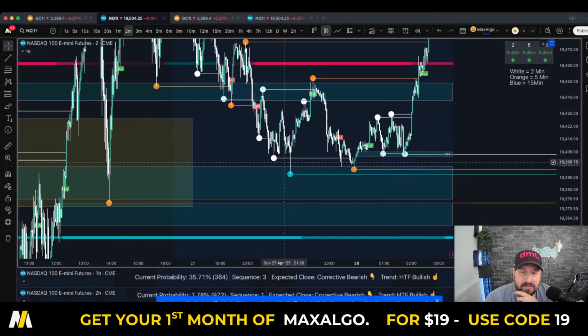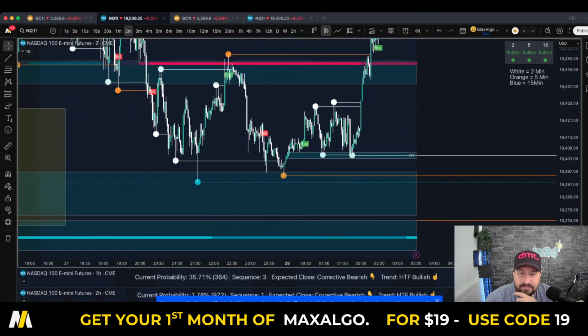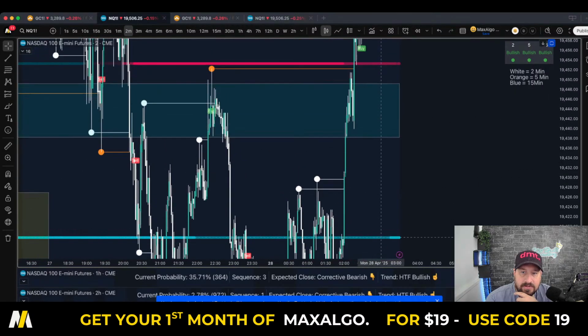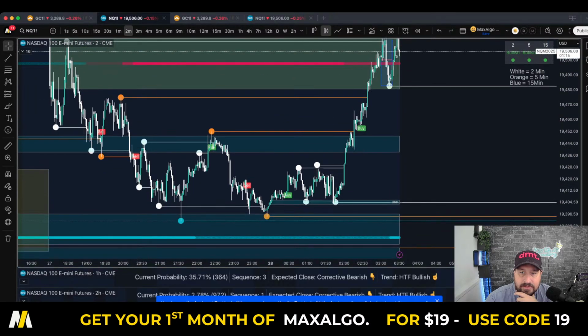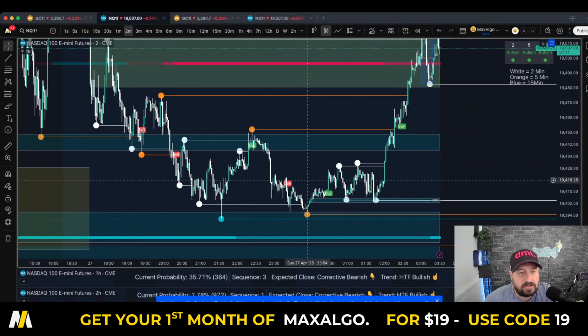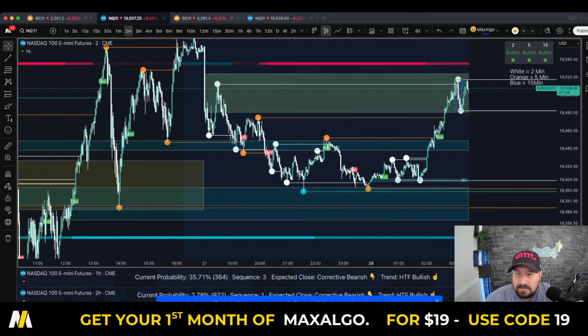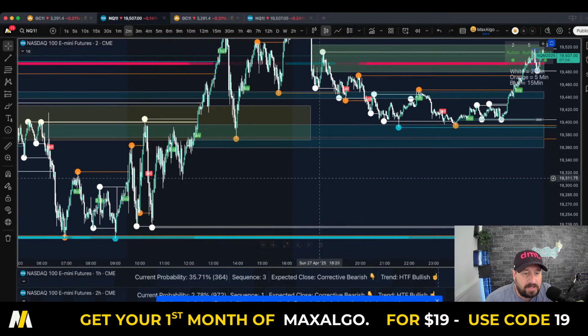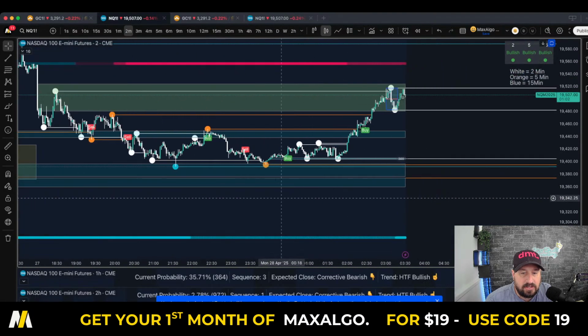You can see here the 2 minute starts to flip, and then we get a new 6 hour, right? And you can see we hold it, liquidity grab, and away. So the market structure, it's been something I've been wanting to build for a while. This is just early stages.